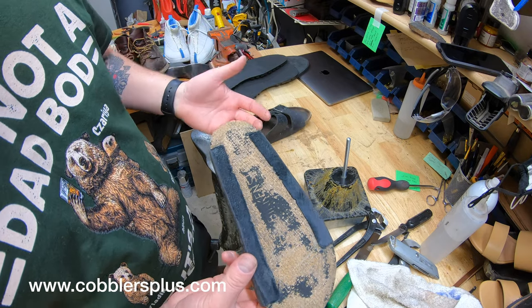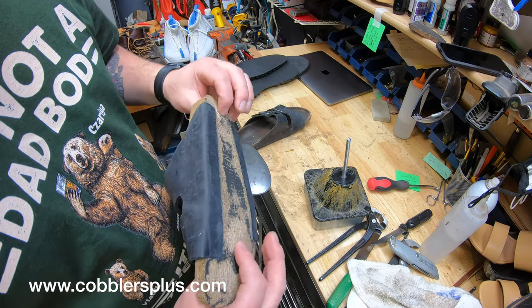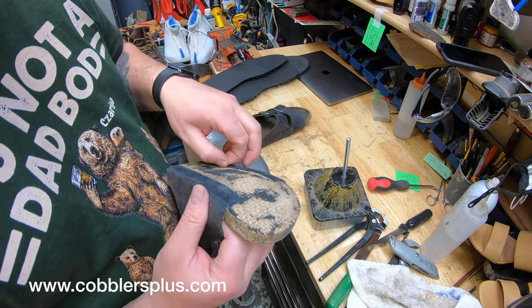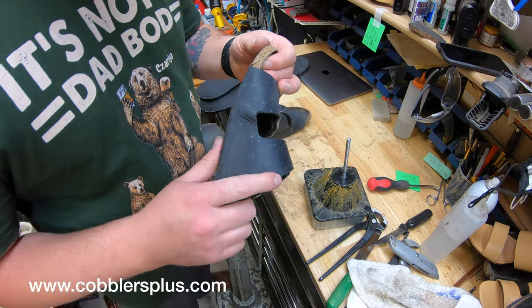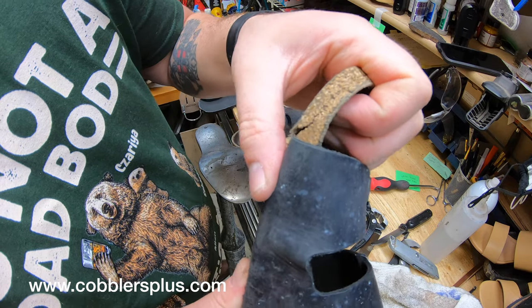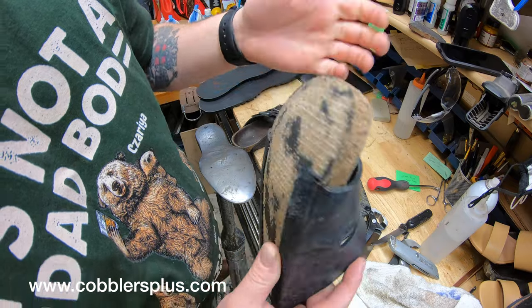It's one of those things that doesn't get in the way of the support features of the shoes at all, because it is a thick cork material, so don't be concerned about it. But one thing I wanted to point out on this one, this is the worn out pair, there was a little spot, as you can tell right there where it bends, there was that crack right there, and we're going to go ahead and take care of that.